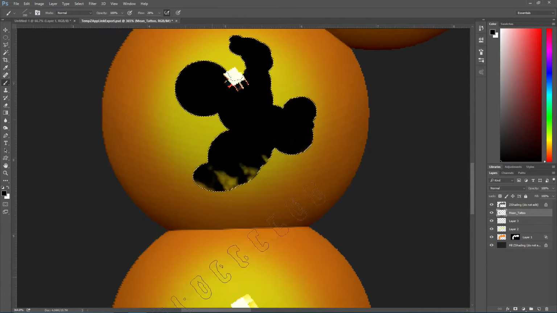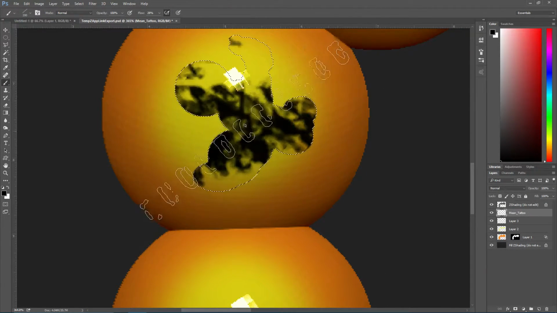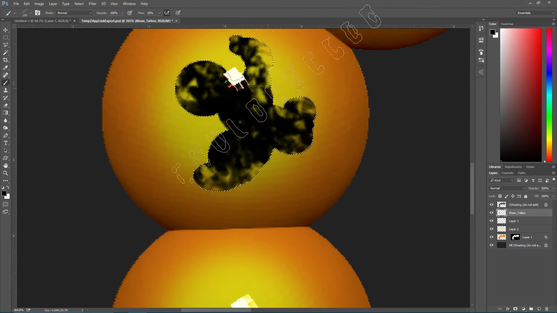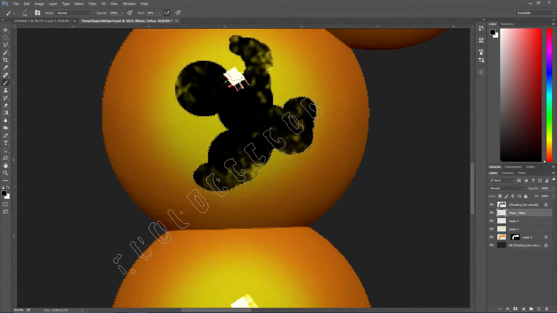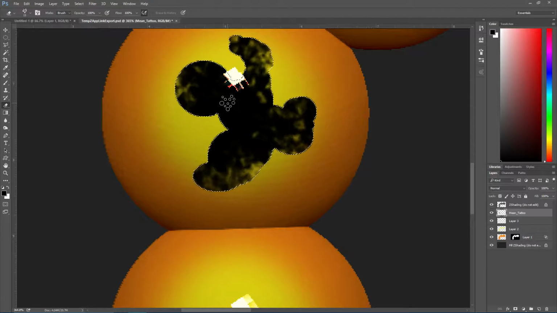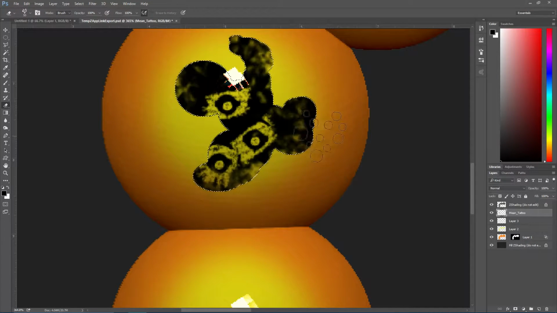Now let's create that mean tattoo. And then the eraser to fiddle with it. Is that the eraser? Yeah. Cool, that's nice. That's starting to look like a tattoo.